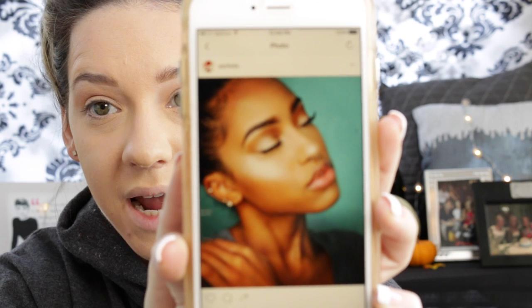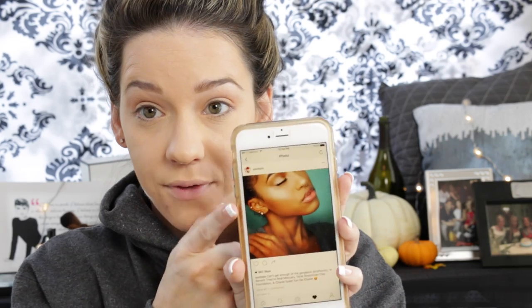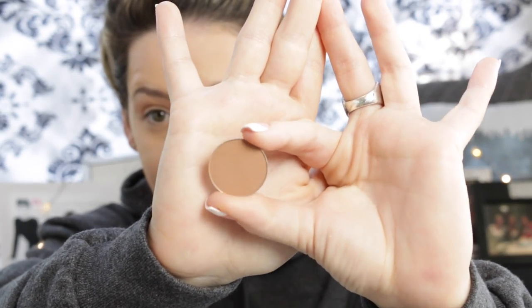I have to show you the picture I'm going for. This is the look I'm going for today — I don't think she's anybody famous but she is gorgeous. The girl's name is Cathy O.B.V. — if you have not checked her out, go check her out. I'm going for that look: trying but not trying, simple and beautiful, easy eye shadow, super highlighted base — that is what we are going for today.